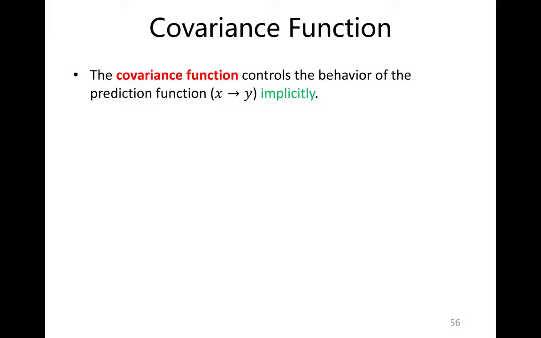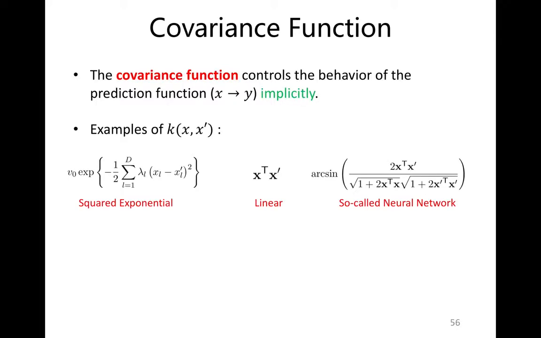So what kind of function should this covariance have? This covariance function, as I told you, is going to affect the function that transforms x to y's. If you remember, if I chose phi of x to be linear, so 1 and x, it's going to encode the space of all linear functions. If it is a function of 1, x, and x squared, it's going to encode the space of all quadratic functions. But we decided to skip phi and go directly over k. So this k, or covariance function, is going to implicitly incorporate all of this space, all of these nonlinearities between x and y, based on what the structure of k looks like.